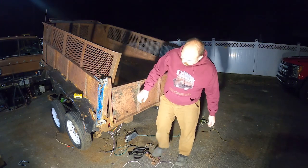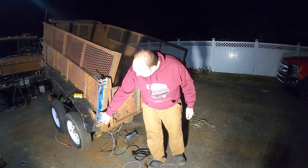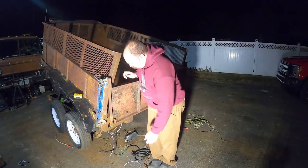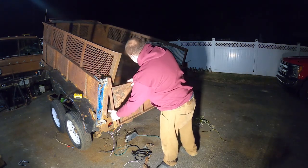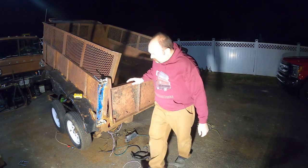I've got some chains I'm going to run. I'd like to cut these out so I can drop the chains down in there. That would allow me to tailgate it, so I could chain it and pull forward and drop material out just a little bit at a time.